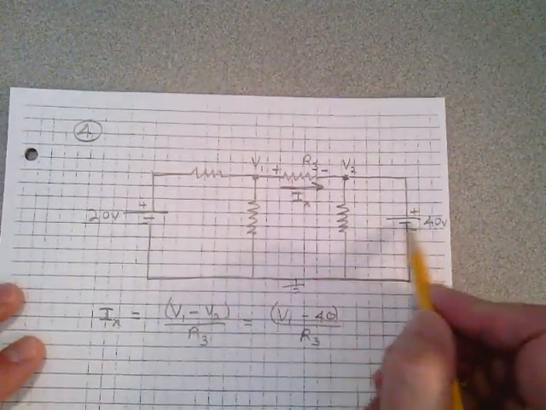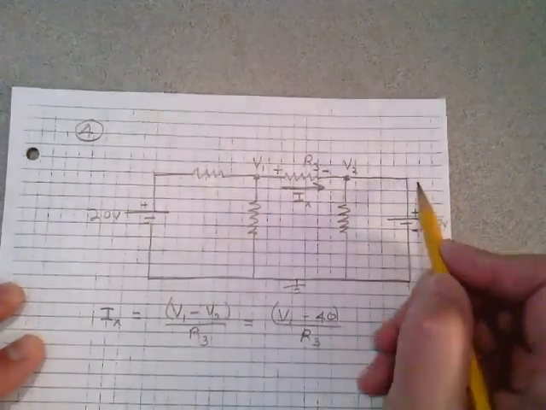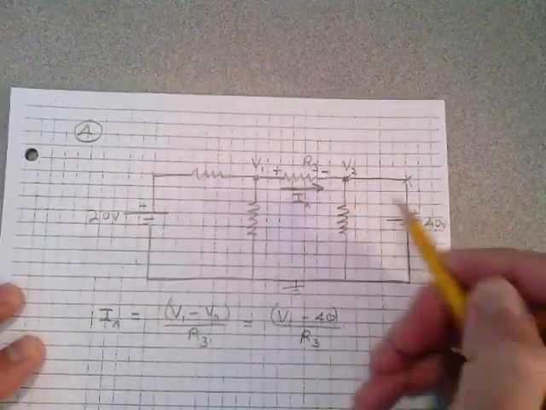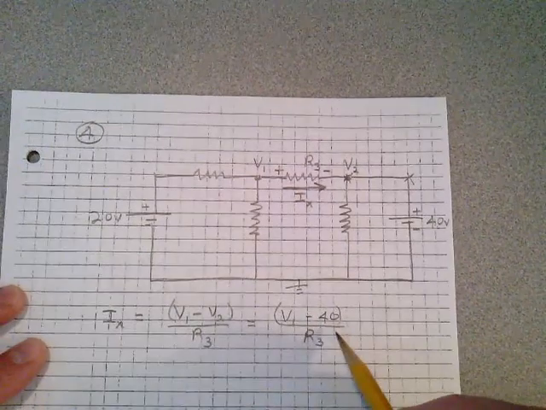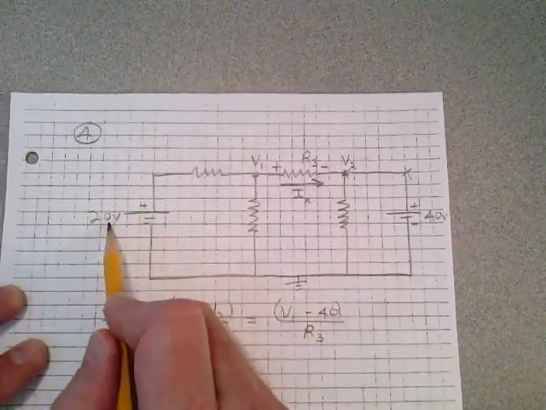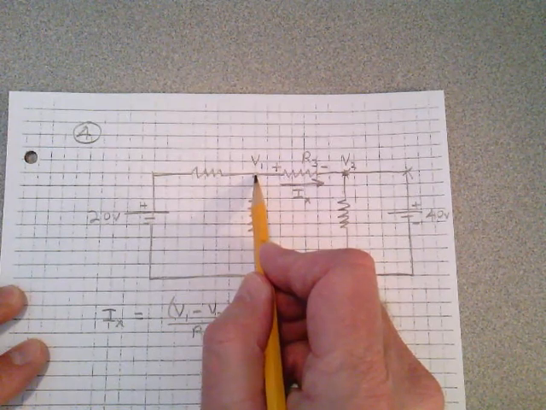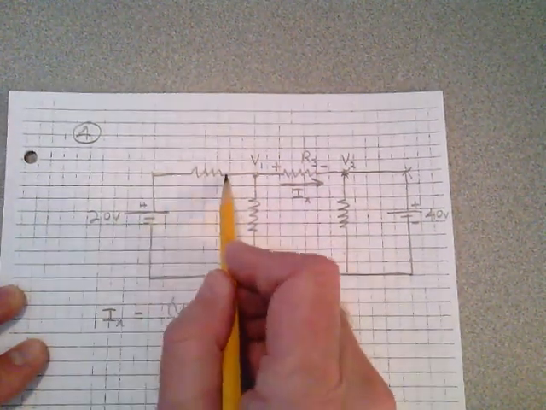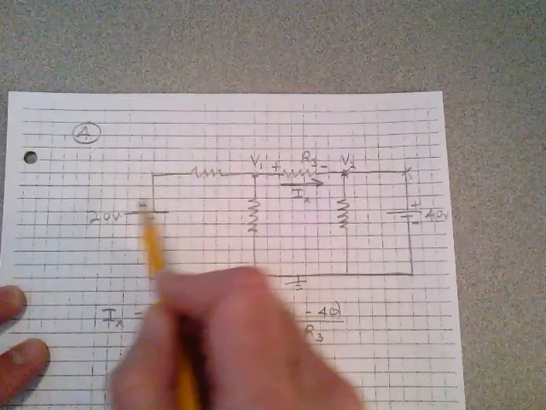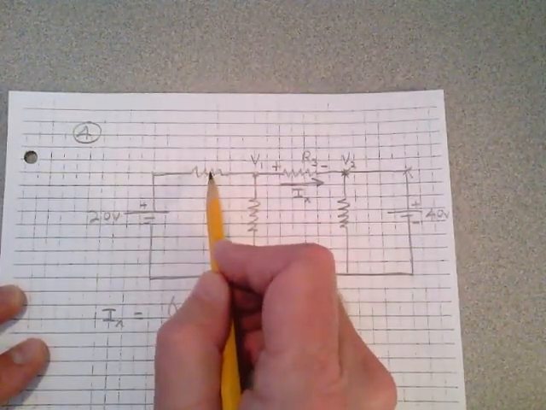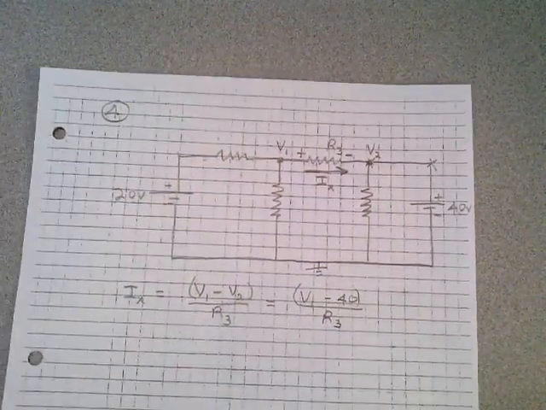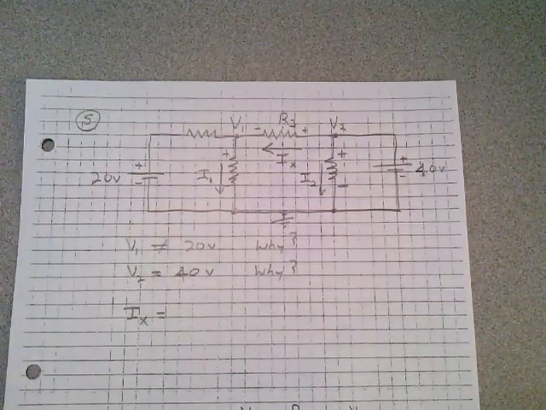You're not projecting this voltage across the resistance up here. That node voltage is this node voltage. Over here, you can't do that. You can't take the 20 and put it over here. You can't project this 20 across this resistor. You can't project this 20 to that point. That resistor messes you up. Be careful with that.